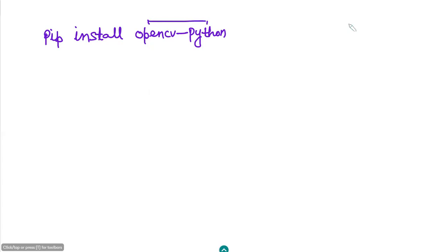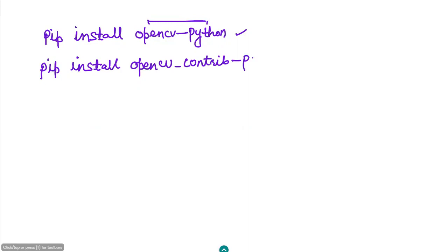If you want to add some extra modules, we will need to write a different command in place of this. Just write pip install opencv-contrib-python --upgrade, right?